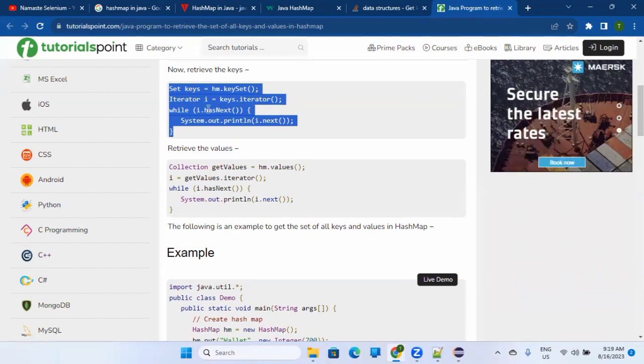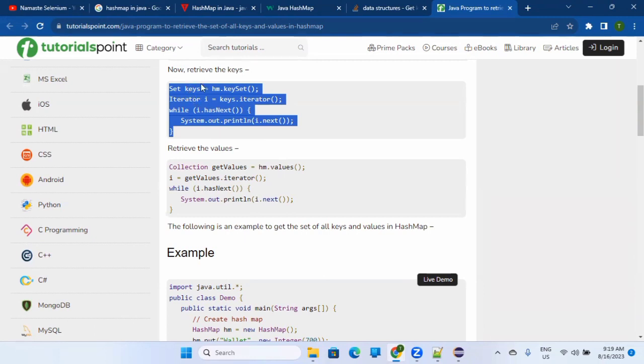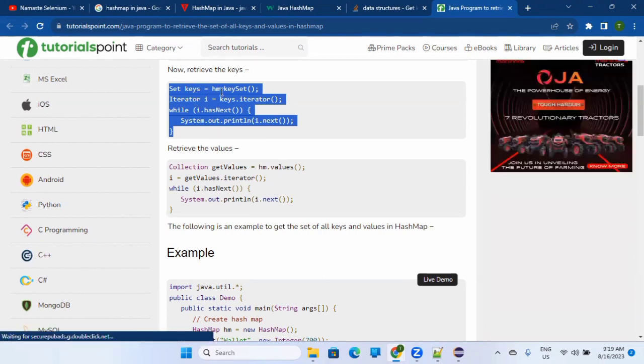And then when you want to work with the iterator, you have to use next or hasNext functions. So hasNext is like, go to the next until you reach the end of your iterator, the end of your set of keys, right?